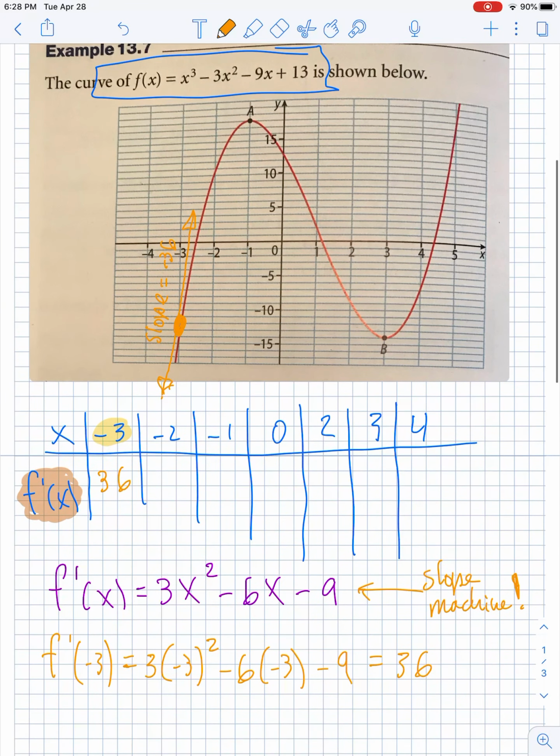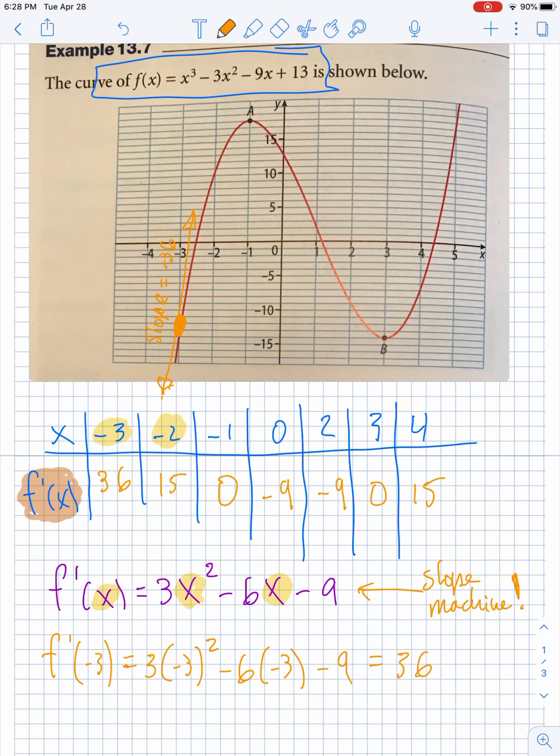Now, you guys, if we fill out the rest of this table, if you put a -2 in for all the x's, so feed it into the function, you would get out positive 15. So this would be a 15 right here. If you put a -1 into all those spots, you would get a 0. A 0 would produce -9. A 1 or a 2 would produce -9 as well. And then the 3 makes a 0, and then the 4 makes 15.